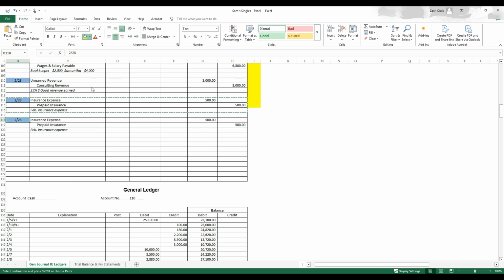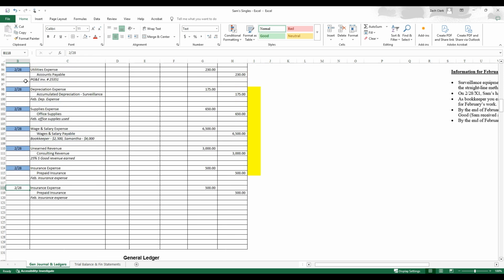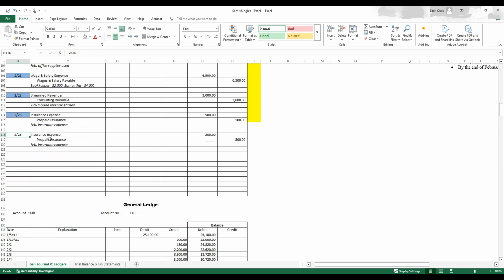Okay. So again, we're going to do our closing entries on the same day, just like the adjusting entries, at the last day of the month. We are actually going to have 3 entries. I'm just going to start from scratch here with those, but clean out the formatting.